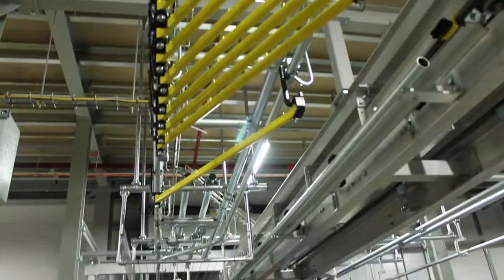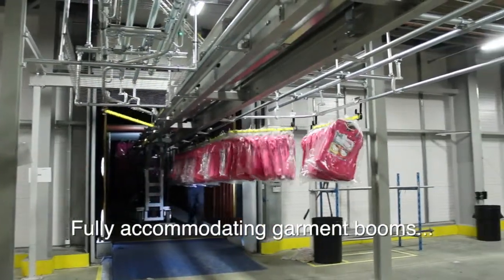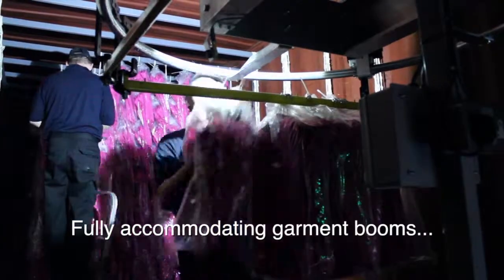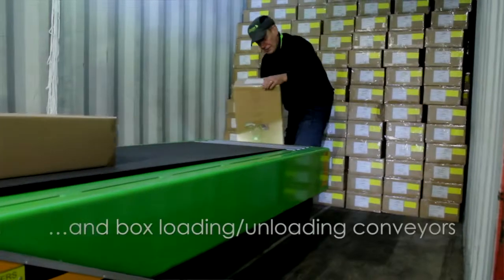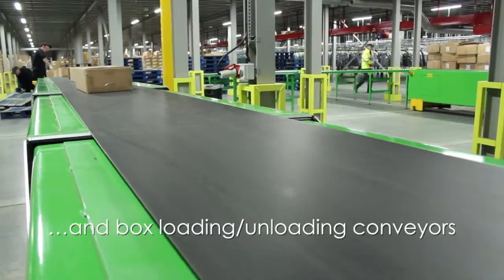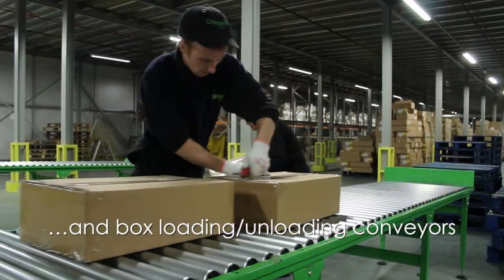The previous systems, we had to literally handball product off the back of a vehicle. It was a no-brainer to put the booms in. The productivity benefit is fantastic. The boom will extend to the exact area that they are working in the vehicle. And also the boom not only goes in and out of the vehicle, but also can go up and down as well to get to the relevant level.